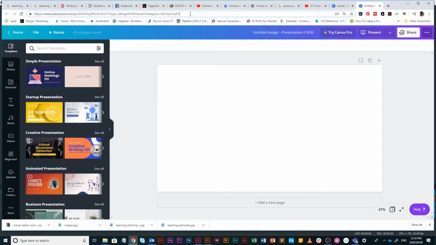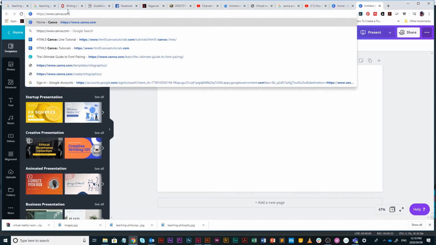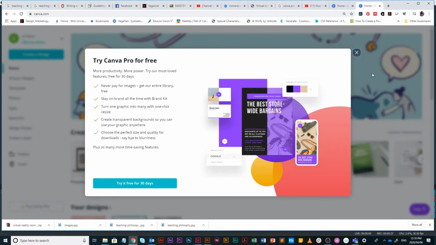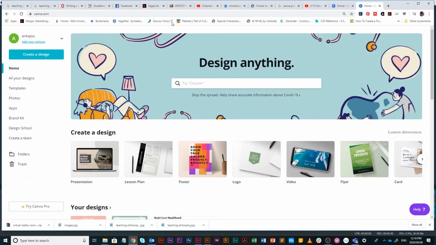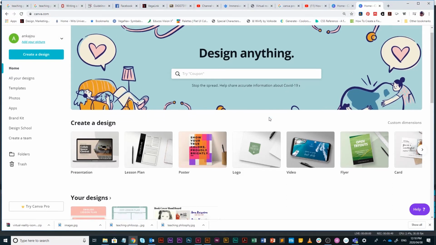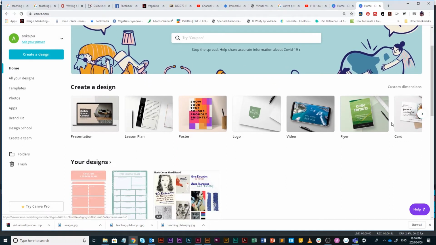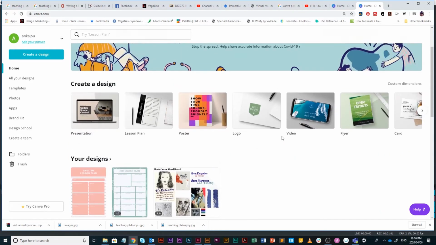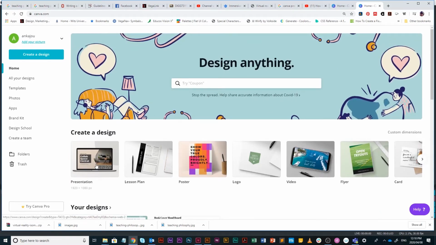So if you go to Canva, I've just logged in through my Google account, and it is quite easy. And as I say, it's fairly free. So if you log on, there's a lot of options to choose from, and you'll see that I've made some mood boards for my students in here before, just to show them how this works if they don't have PowerPoint. And I don't use PowerPoint.